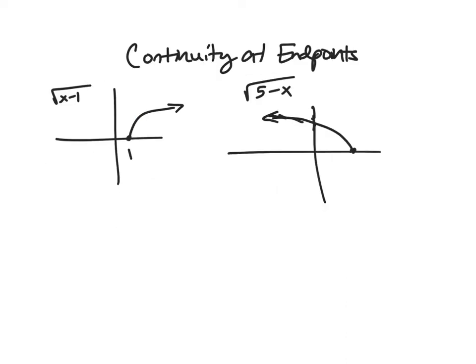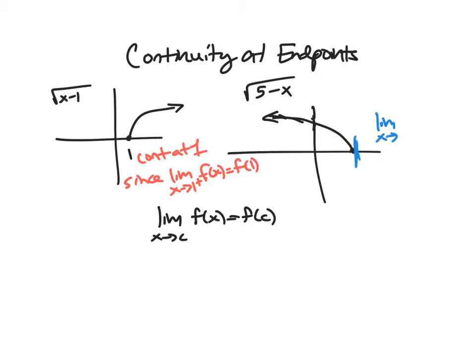So one thing I should mention briefly would be continuity at endpoints. We've really talked about open intervals because if you see limit as x approaches c of f of x is f of c, we've been saying, we should look at the left limit and the right limit. Well, what if you don't have a left limit or you don't have a right limit? So for the square root of x minus 1 here, if you have a left endpoint, we would say this is continuous at 1 since the limit as x approaches 1 from the right of f of x equals f of 1. And similarly, over here, you have a right endpoint, and we have that the limit as x approaches 1 from the left of f of x equals f of 5 in this case. This is at 5 and this guy is at 1. So basically, if the one side that is there works, then it's considered continuous at their endpoints.